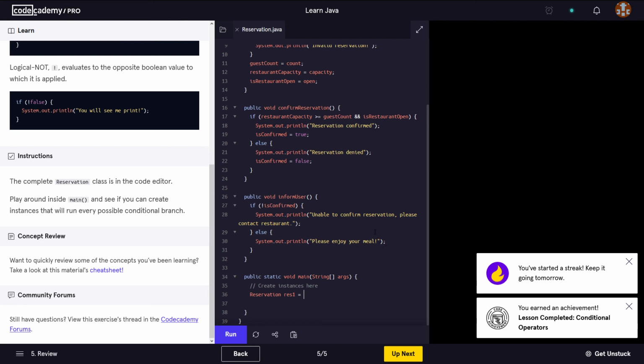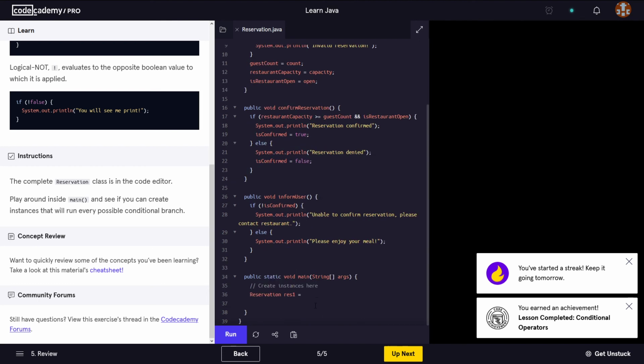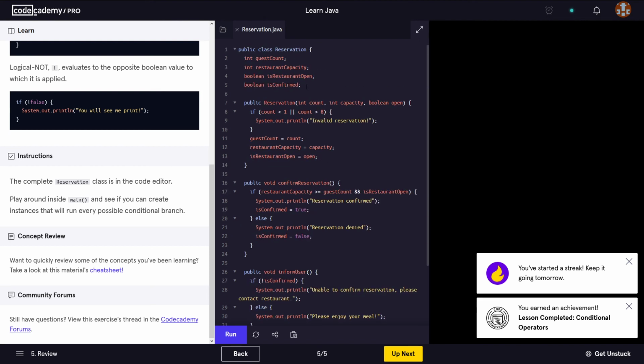equals to, let's have a look at the constructor. How is the way in which we have to create these objects? So we have to give it an int, a capacity, and a boolean. Say we want a number of 12 people, so that will be the count, okay?